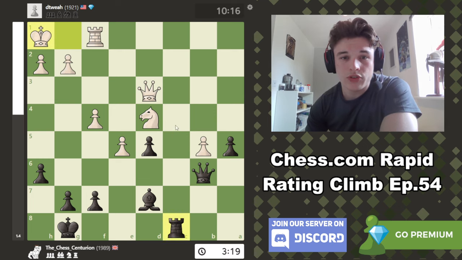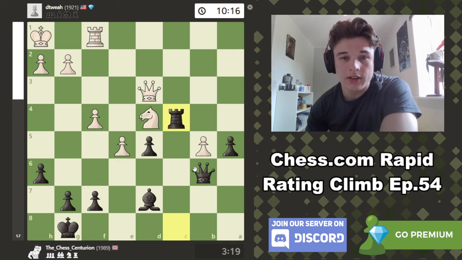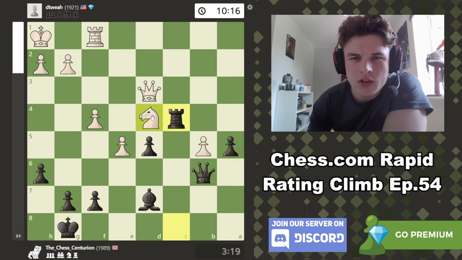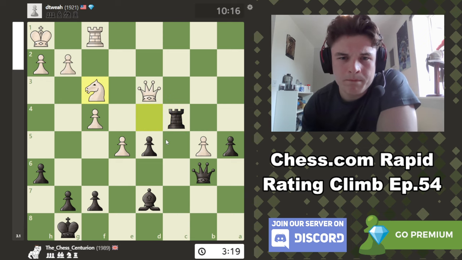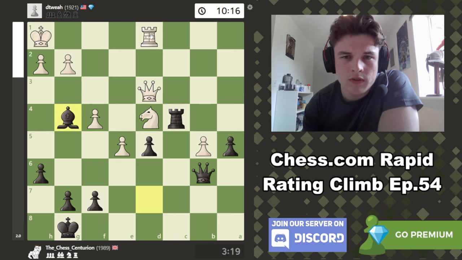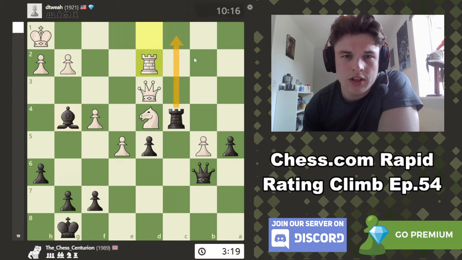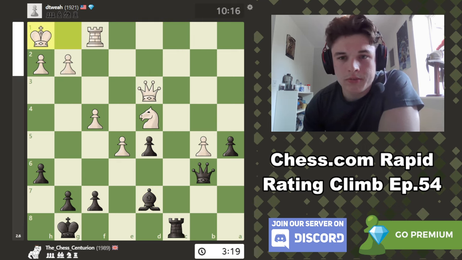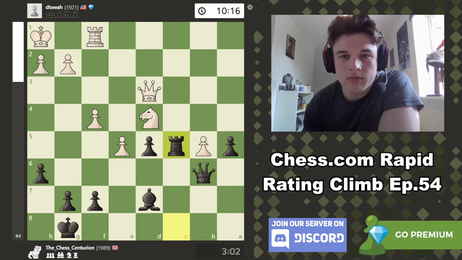Okay, rook c4 straight away is what I should have played. And if knight f5 can't be a move. Let's say knight f3. Yeah, I just take. And if rook d1, bishop g4, rook d2, then you're getting in big trouble. God. Yeah, I should have seen it.